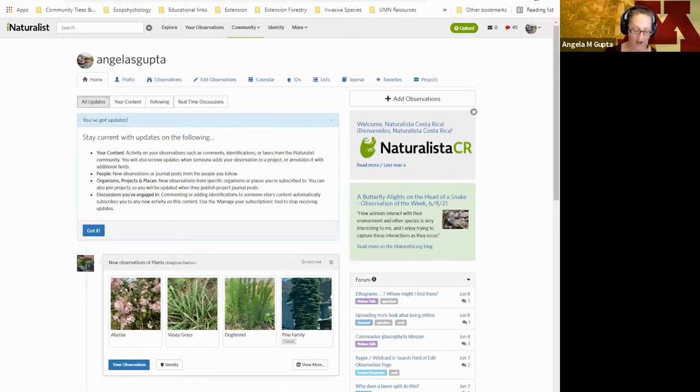A couple of really key things, super important. One, you're going to have the best results if you have it suggest something. If you don't know what it is, on my phone it says, what did you see? I click on that and then it gives me its best guess based on artificial intelligence. It's looked at my pictures. More pictures are better. Flowers are super great. Leaf arrangement is super great. The whole plant or the whole creature is very important.